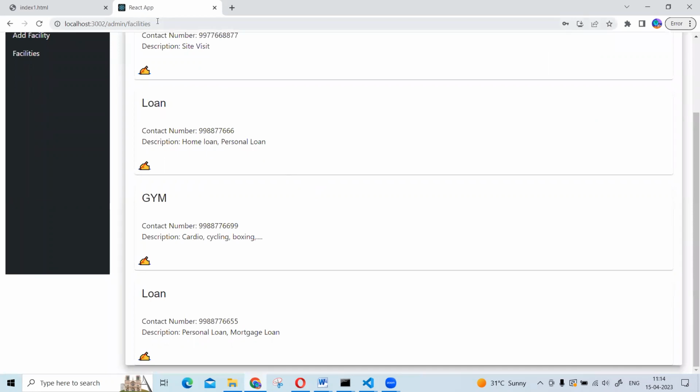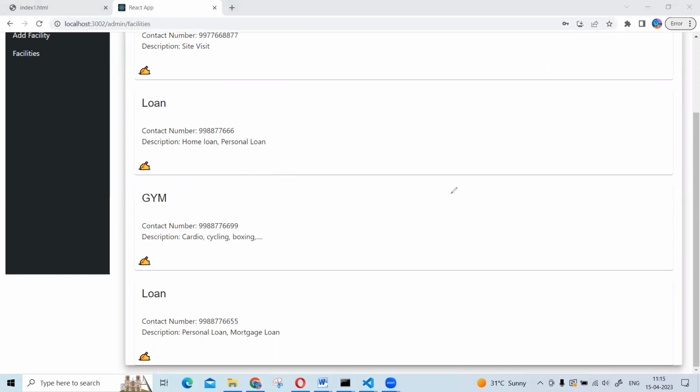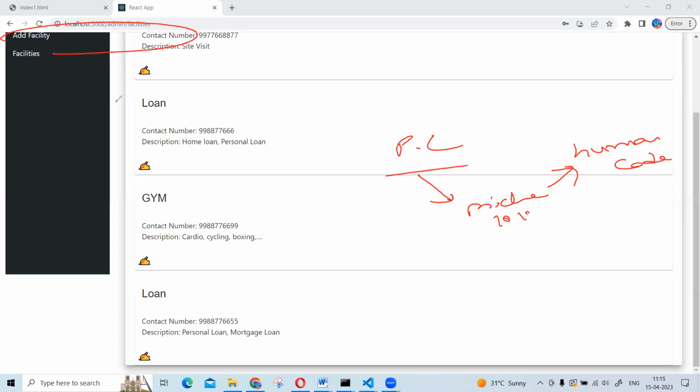Whenever JavaScript is loaded into the browser, at the same instant it will be converted to machine code, and then from machine code to human understandable. If you take any programming language, first it is converted to machine code, which is zeros and ones, and then it is converted back to human understandable code. Once JavaScript is loaded into the browser, there is a JIT. Where is this JIT? Currently you are using Chrome, right? Chrome internally has the JIT, the just-in-time compiler.